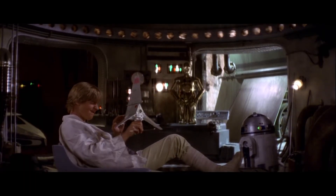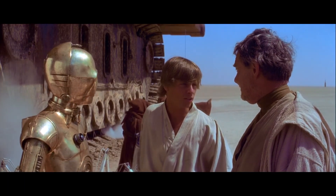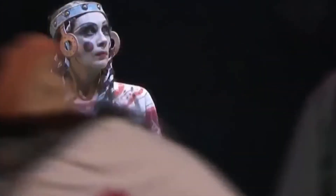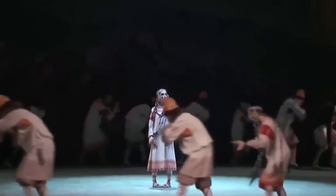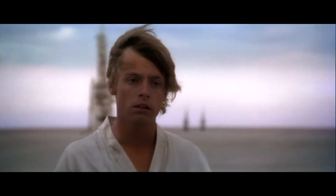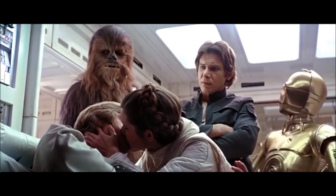If I said virgin and Tatooine to you, you're likely going to think of Luke Skywalker. And while the victim in Stravinsky's Rite of Spring is forced to sacrifice her life, Luke's sacrifice will come in the form of the life he knew and the only family he had — except for his homicidal father that cuts off his hand and his sister that he makes out with before learning who she is. I find this connection to be interesting, and I'm left wondering if this was something Lucas or Williams considered when adapting the music for Tatooine.